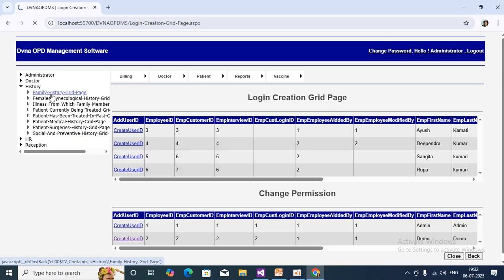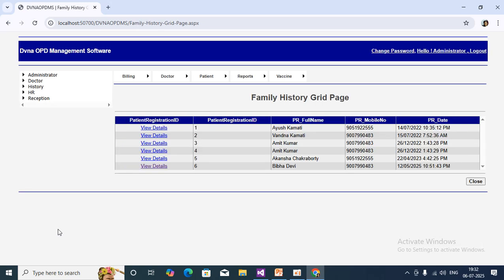After clicking this family history, it will open the form. That form is called the family history grid. Why is it a grid? Because whatever list of patients has come for the OPD visit, this will show. So I am going to this patient.